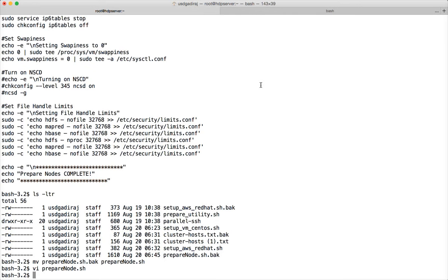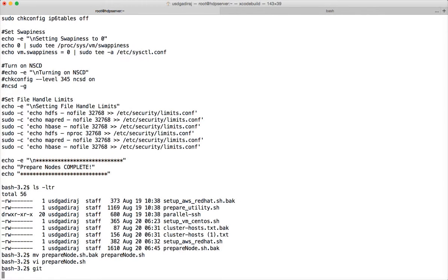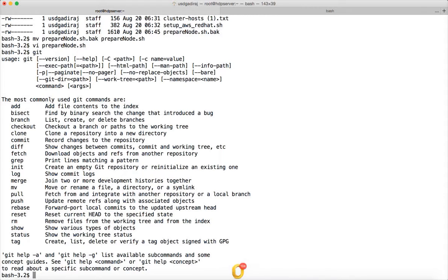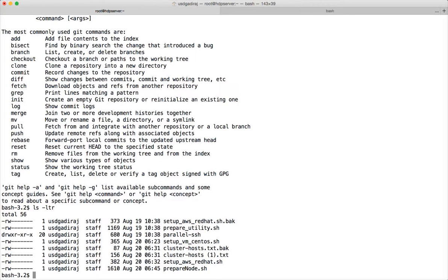To execute in parallel, you need to have parallel-ssh. So as I am doing on my VMs, I want to set up parallel-ssh on my Mac terminal or Windows Cygwin. So you have to download using Git clone that I have already presented in another video before this in the playlist. And once you download parallel-ssh using Git clone on your Windows or Mac terminal, so Git might not be available directly, so you might have to use MacPorts if it is Mac. If it is Cygwin, you have to use the Cygwin Git package, and then you have to clone the parallel-ssh onto your PC.